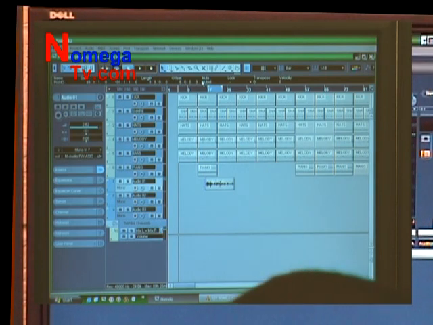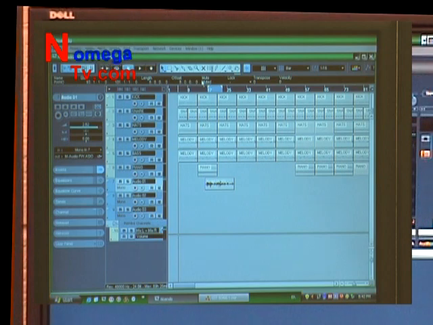Today we're going to be going over how to sample in Reason. That's a quick and easy way to begin your sampling in Reason. We're also going to have a side footnote for those that love the T-Pain sound. I'm going to give you some tips on how to quickly get that T-Pain sound with Autotune. We're not going to go into in-depth detail, but this is meant to be a quick tutorial on how to sample using Reason and how to begin to tinker with that T-Pain sound.